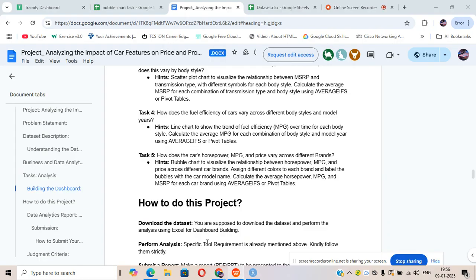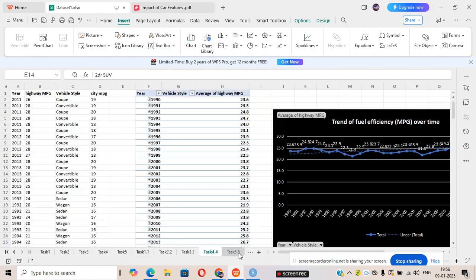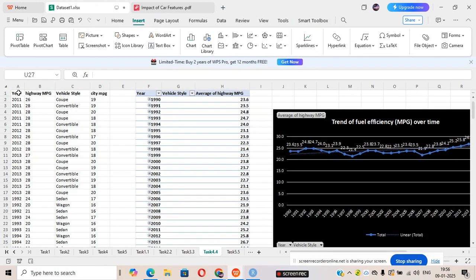So moving to task 4, I have taken year, highway MPG, vehicle style and city MPG, and calculated a pivot table for it.